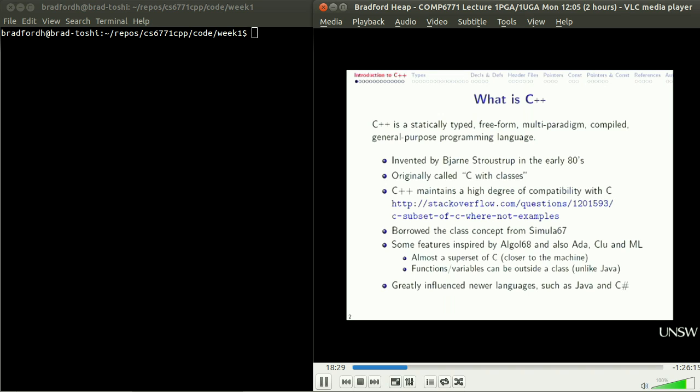So what we're going to look at for the rest of today, for the rest of the next hour and a half, is a very high-level overview of C++. We're going to look at what C++ is, and then we're going to spend quite a bit of time quickly revising data types and how they differ from C, briefly declarations and definitions, pointers, and we'll introduce some new stuff to do with const and references as we go. Okay? If you've got questions, basically yell them out as we go.